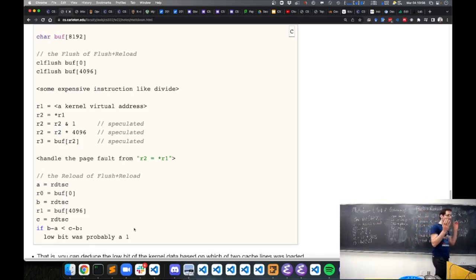Which might not seem very exciting, but we could do this billions of times and read billions of bits from kernel memory. In fact, we could just read all of kernel memory if we wanted to, using this approach. So we're able to read kernel memory, just by executing code in a user process, exploiting the fact of speculative execution, and the caches are going to expose the decisions the microarchitecture is making by timing how long things take.